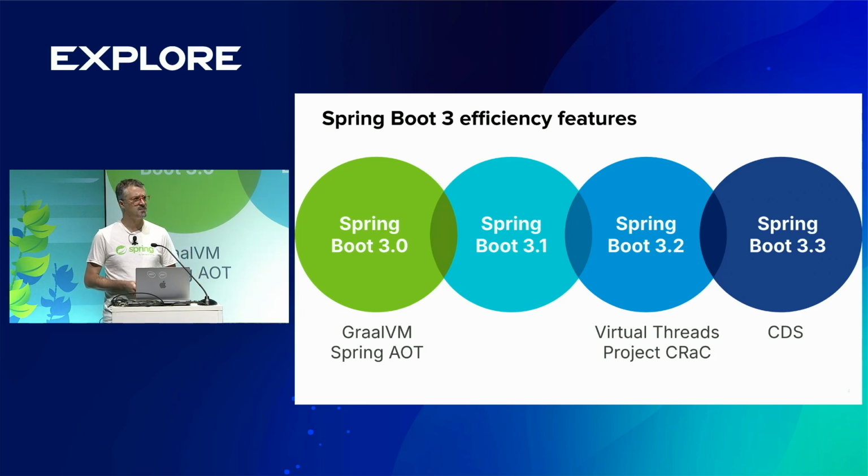I think at Spring I/O in Barcelona, we had a survey, and I think 10% of Spring Boot developers deploy at least one native application in production, which is already pretty good and much more than what I was expecting. But I think it will stay in that ballpark, between 5 and 15%, because it's not a good fit for every use case, just for some. And in order to provide this GraalVM native image support, we had to introduce the Spring ahead of time optimizations that we are going to describe a bit more today.